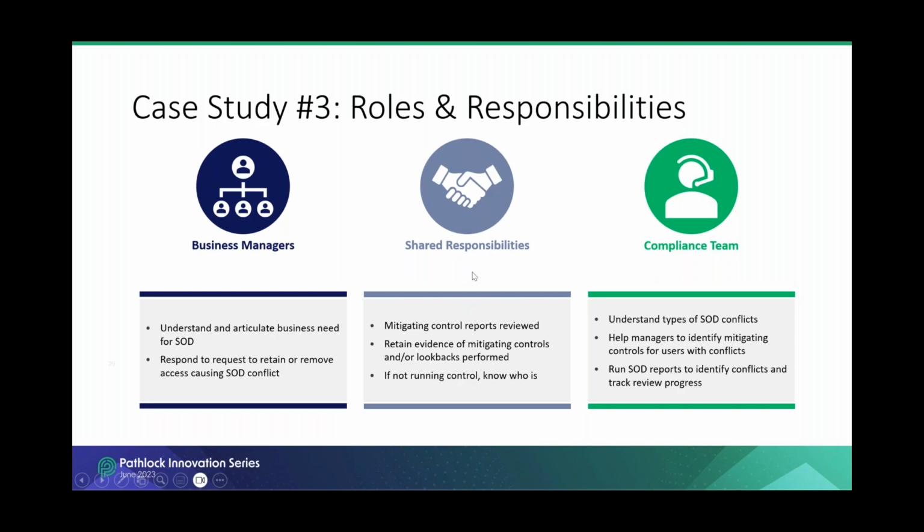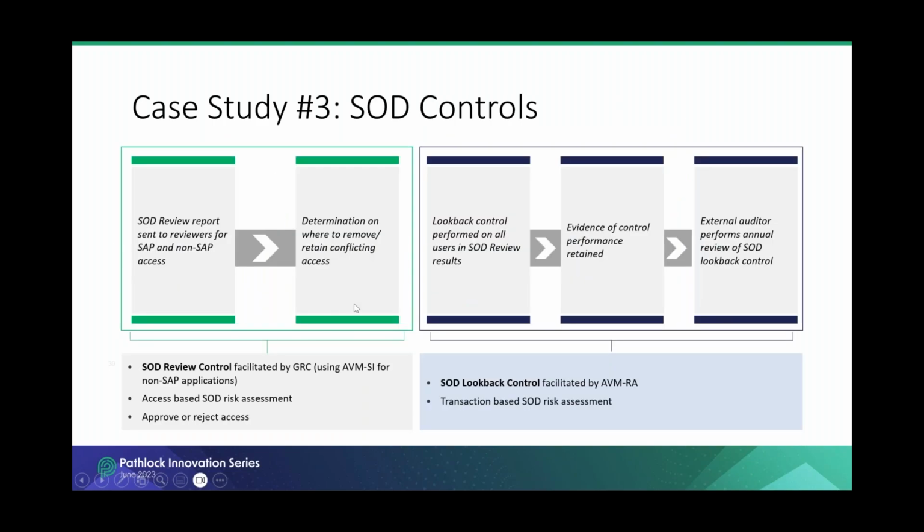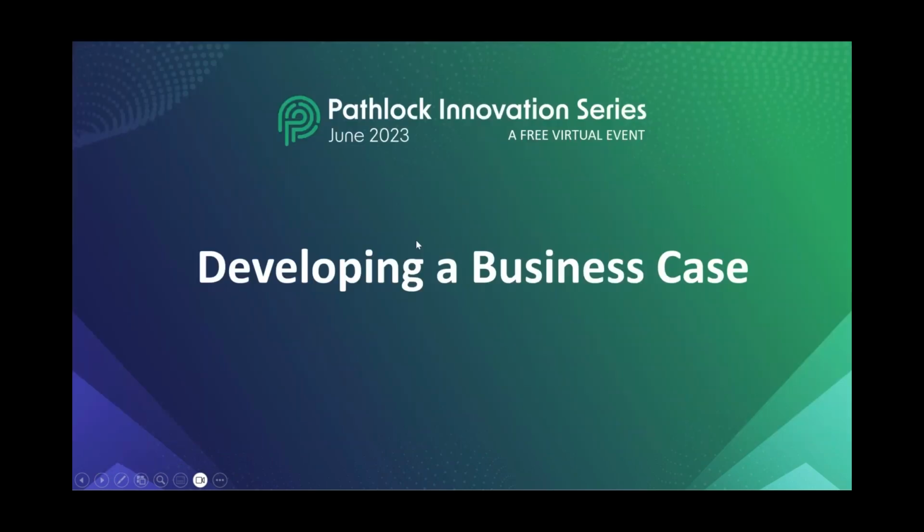So twice a year they perform this review, where they look at all of the SOD results and certify if people need to retain or they can remove that access, and then perform this look back in AVM to do this exception-based reporting and sign off on the actual transactions and confirm that those are appropriate, and maintain all that evidence for their auditors. So, this is a very advanced and mature process that's been rolled out and continues to be refined.